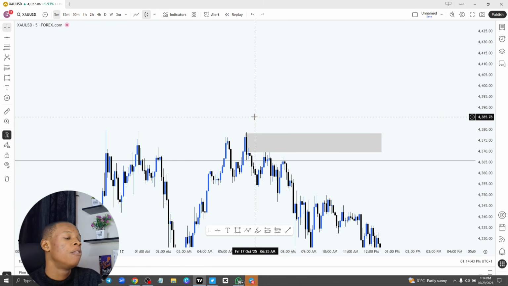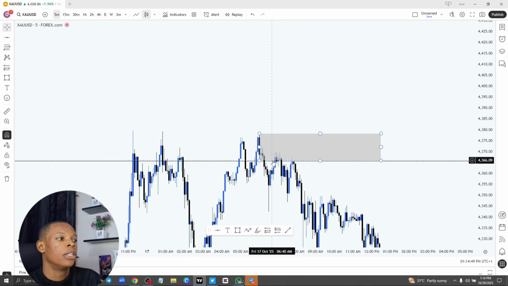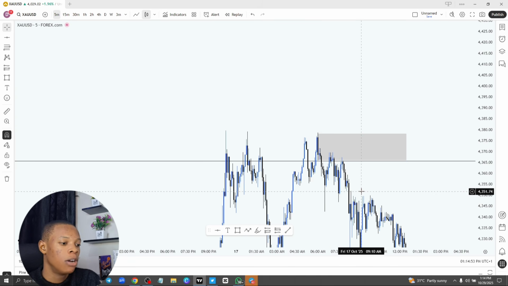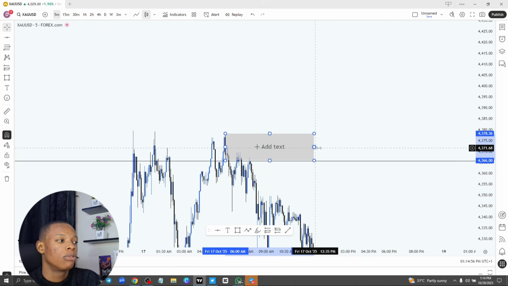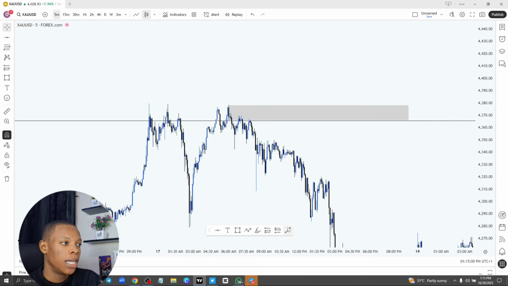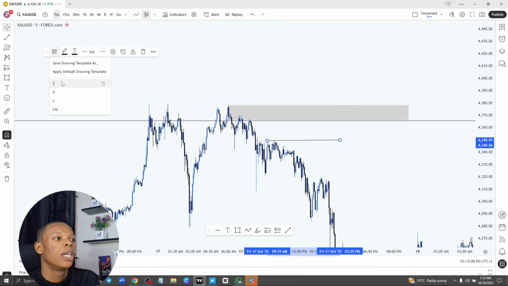Me personally, I'm going to mark out this very order block, I'm going to use this very black candle right here for my order block, because it's the last candle before the sell started happening. So that's what I'm going to mark out. Then I'm going to zoom out to see if it has liquidity close to it. And what happened? It had this high as liquidity close to this very key level. So this is a valid key level I can consider taking a sell from.